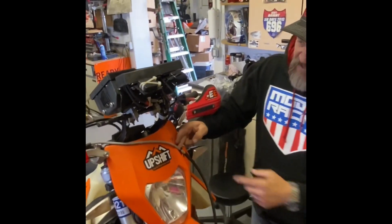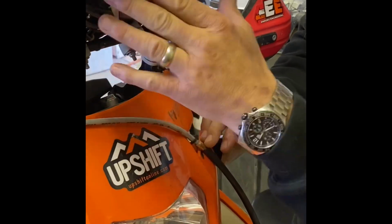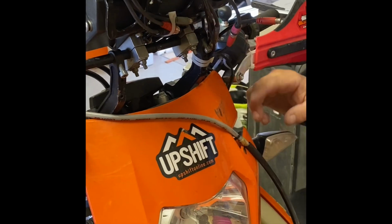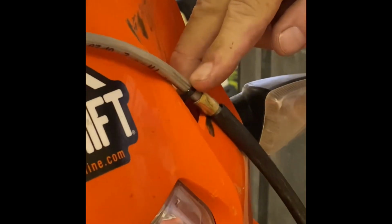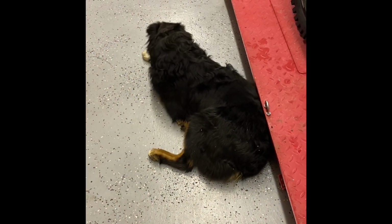Next up is this. Your brake line on a motocross bike will come up and hit all of this all day long. You don't want that. So what I do is I zip tie the brake line right here, and let it bow out over here, okay? So make sure you've done something like that. Cool.